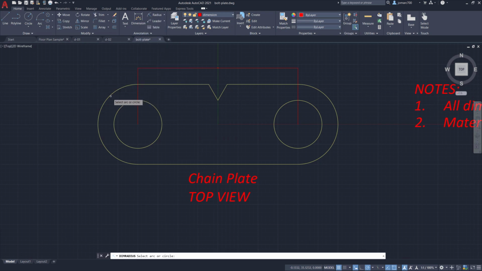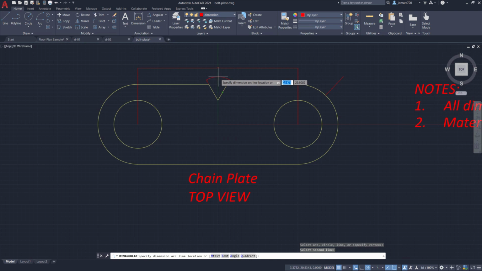Let's dimension this arc instead, placing our dimension here. And finally, to demonstrate the angular dimension, selecting angular, selecting this line and this line. Let's place our dimension here.